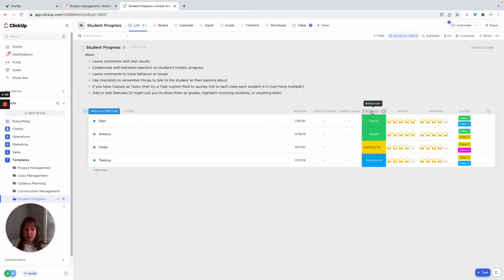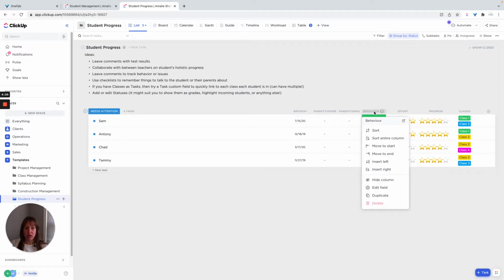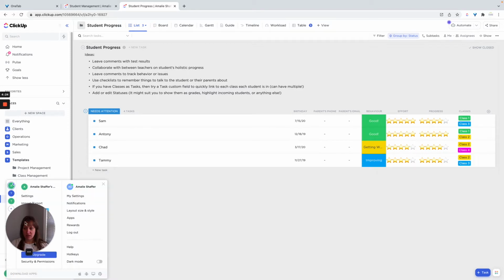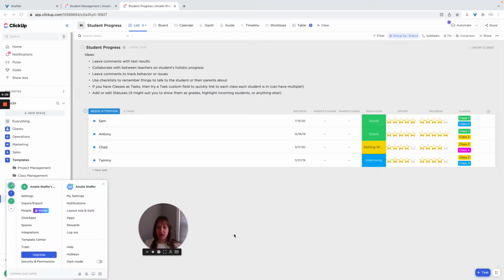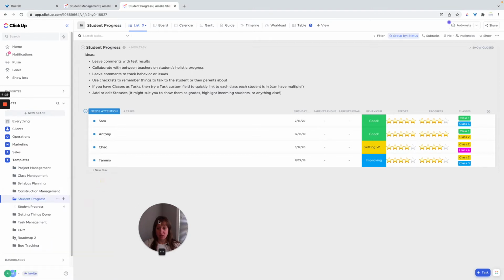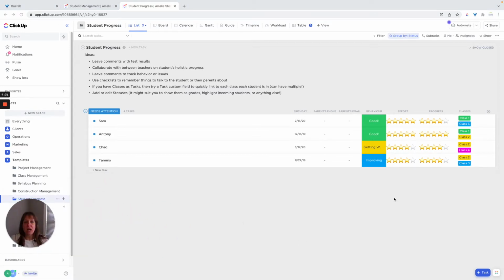You can hide this field, so if you don't want to see it on this main view, then if you just click on behavior, you can hide it. You can edit the field, duplicate it. You can move it to a different area, like in order, or you can delete it. And if you do delete it accidentally and want to get it back, you can go to your trash, which is if you click on the 2 circles here, you can go to trash, and I think it's saved there for 30 days. So you can get that back if you need to. My recommendation is if you just don't want to see it, but you may want to refer to it later, I would just hide it and it can go away.